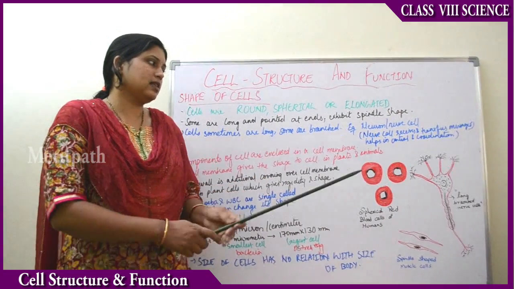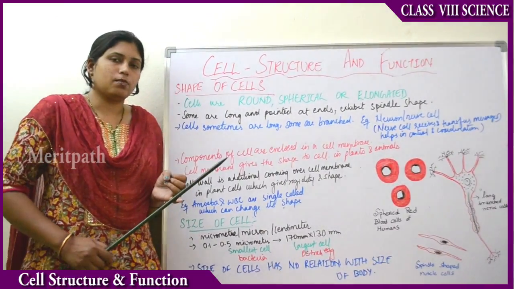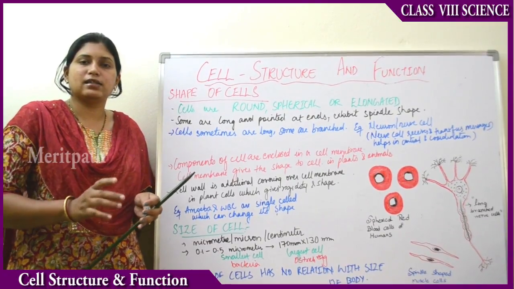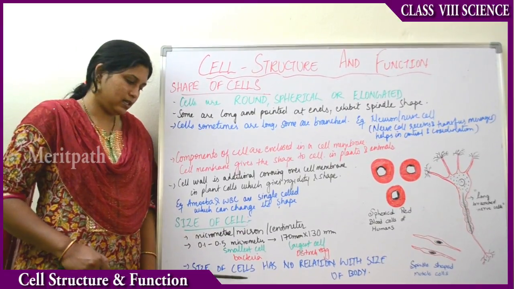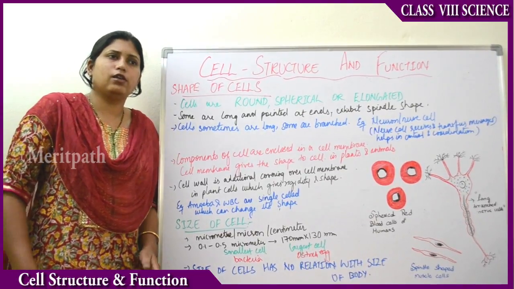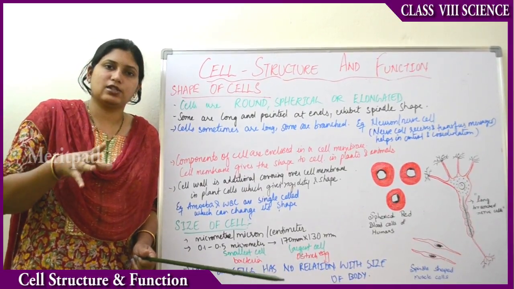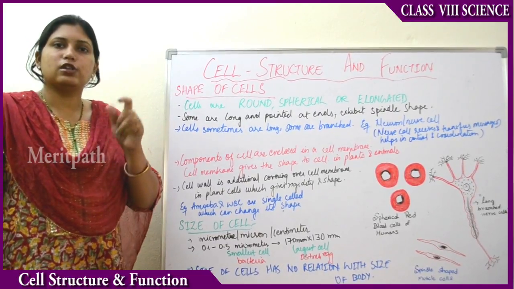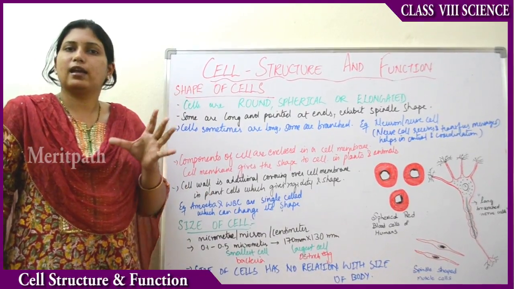Suppose we take the example of the neuron or the nerve cell. The function that a neuron performs in human beings, in elephants, in rats is the same. It doesn't depend on the size of the body of the organism. So the size of the cell never has any relation with the size of the body of the organism. If we think that a plant structure is so big, it doesn't mean that the plant has very large size cells. And if an ant or a cockroach is small, it is not that it has small size cells. If the tiger is big, it is not that the tiger has big size cells.